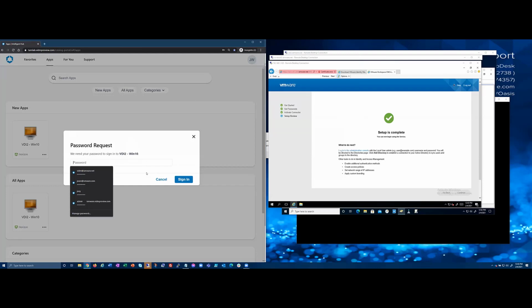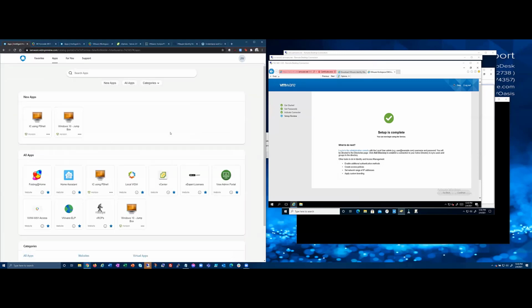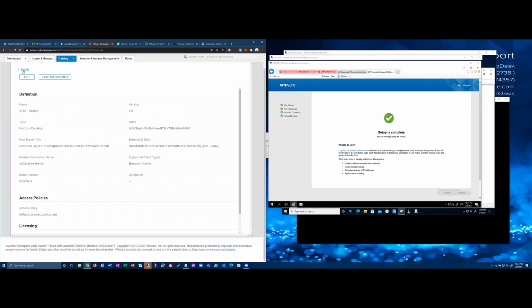This is annoying. No customer wants to be able to do that. They already authenticated once. And in some cases, they're using Workspace ONE to do multi-factor authentication, so they already have a badge in or whatever. They don't want to type another password. So we need to go enable TrueSSO. Let me go back to here. This is done.